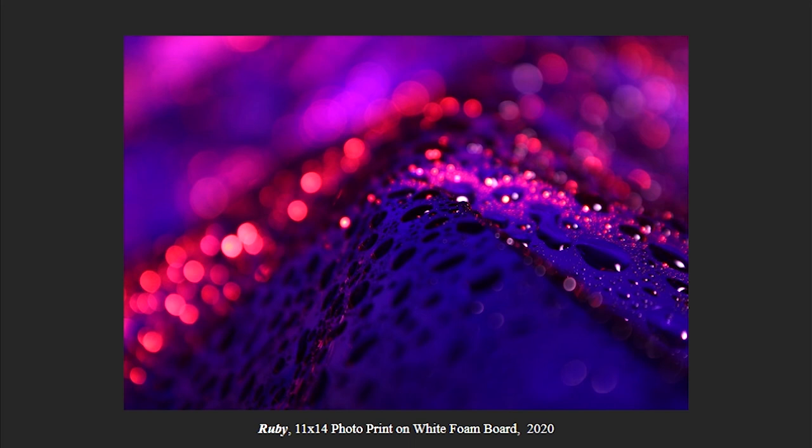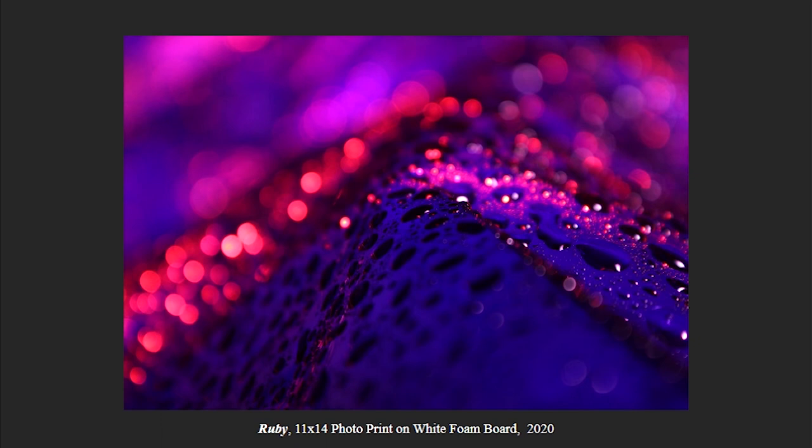Ruby was also made using a melted photo gel, but this time not my own. I really enjoy the hills and valleys it creates when the photo gel is melted. For this one, I had red in my water so my water droplets were red, and I had a red gel filter over my overhead light. I just wanted to see what would happen with the reflections, and this is what I got from Ruby.